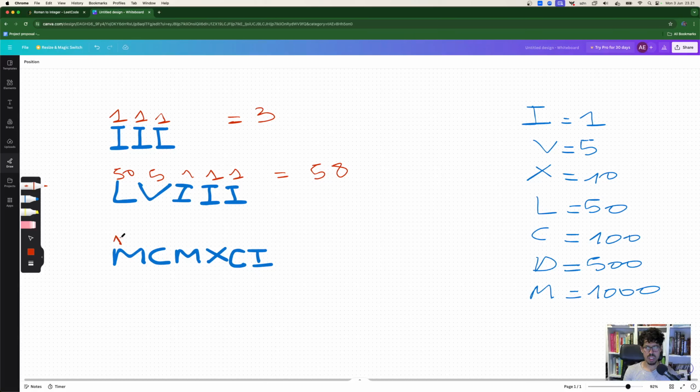So what is an M? M is 1,000. And here we're going to start seeing some exceptions, the rules that we just discussed. What is a C? C is 100, but we need to check the next element. The next element is 1,000, which is bigger. So this is the current, and this is the next. The next is bigger than the current, so we combine these two as M minus C, so 1,000 minus 100, which is 900. Then, because this is the current, we jump by 2 to this one.